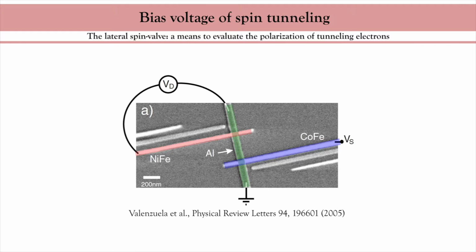In this experiment, aluminum is oxidized to obtain tunnel junctions where only one electrode is ferromagnetic. On top you have nickel iron, alumina, aluminum, and on the bottom you have cobalt iron, alumina, aluminum. If you flow a current on the lower junction, it will inject a spin accumulation in the aluminum channel that will diffuse toward the top junction, where it can be detected. From the signal, Valenzuela deduced the polarization of the tunnel current. You can also do the same thing by injecting a current on the top junction and detecting the spin accumulation that is diffusing toward the bottom junction.